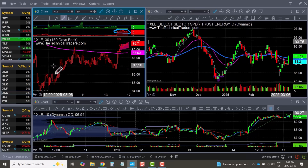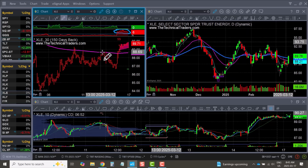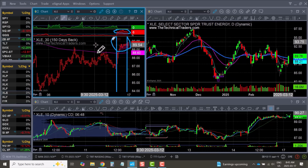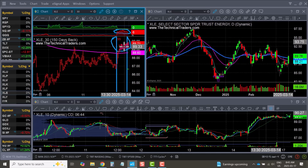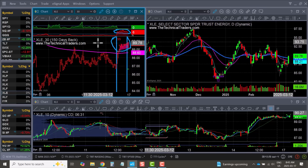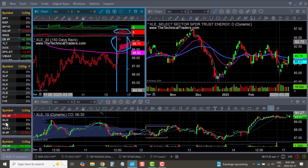The 30-minute chart, bars are red, telling us the trend is down. We actually had a sell short. SS is still a sell short signal, meaning it's in a downtrend. It is up at resistance. It's overbought, and coincides with our FOMO indicator as well, telling us overbought. So sellers could very quickly step back in here to the energy space and see energy stocks sell off. So it'll be interesting to watch how that unfolds this week as well.